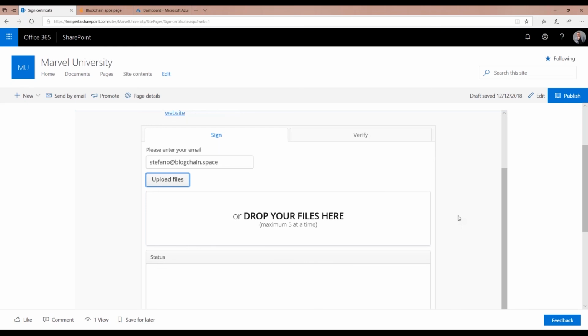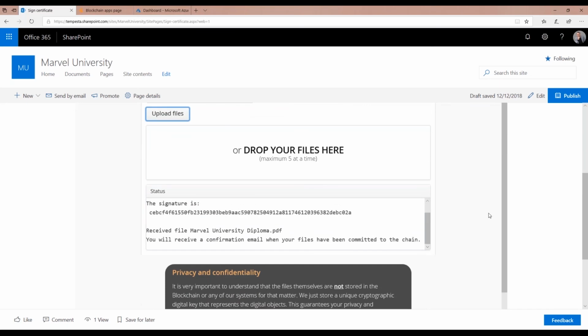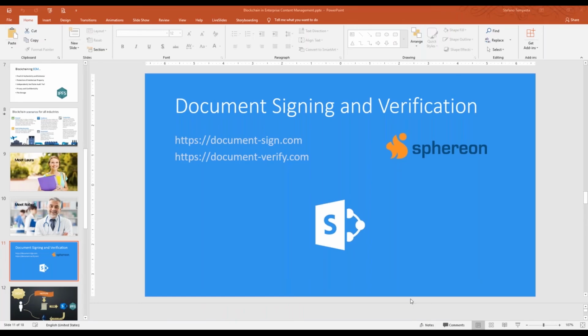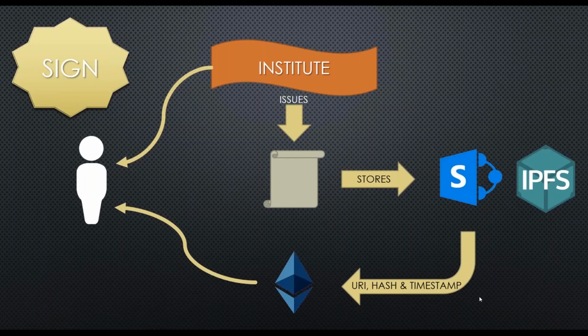So that's perfect. So now with this diploma of superhero, I can upload it into my SharePoint portal and SharePoint will start the communication with my blockchain backend. What happens? It happens that I sign this document and I get this big number here, this alphanumeric hash code, which is unique to my Marvel University diploma.pdf document. Okay, so what happened basically, and I'll get to my slide to describe the process.